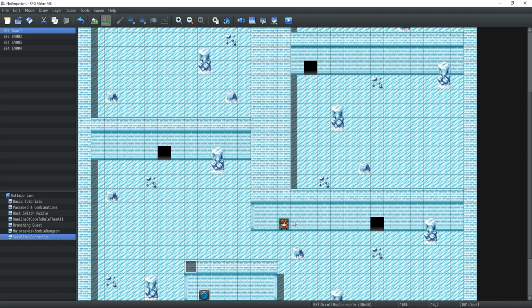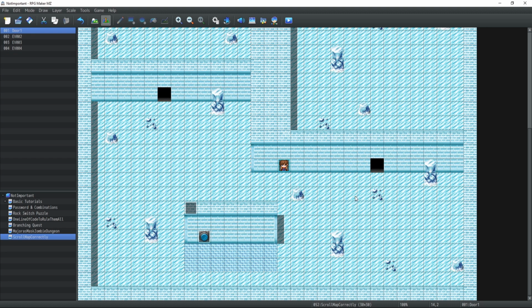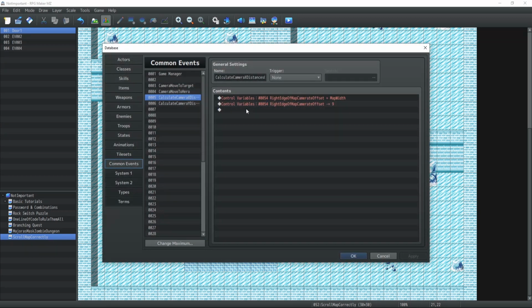So no matter what the size of your map is, we know that if the camera touches the map size, in our case 29 minus 9, essentially this spot, it means that we are able to see the edge entirely, and whatever movement happens inside the scroll map past this point needs not to be taken into account, because then it's going to screw up everything. All right.